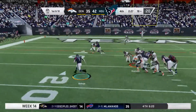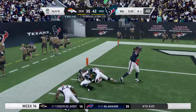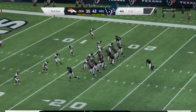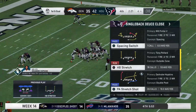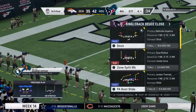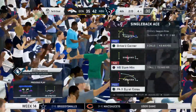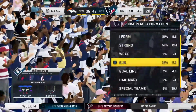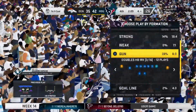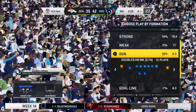They run it with Balaj. And all the way down inside the 5 to the 4. Back-to-back nice gains. That one for 14 yards and another first. I guess he was saving his best for last, so to speak. Longest run of the day coming here in the 4th quarter right there. And that type of run makes for a better night for him and his teammates, doesn't it? To be able to produce this late in the game can lead to some big smiles and satisfaction in the locker room after this one's over.